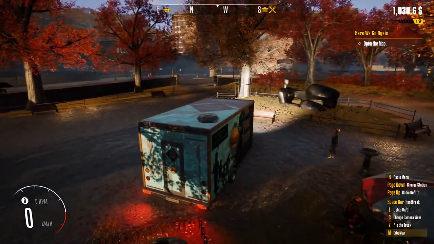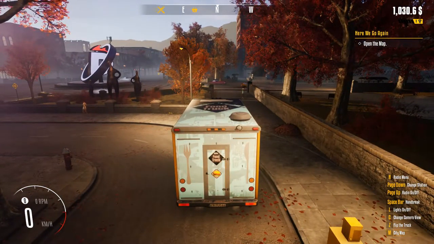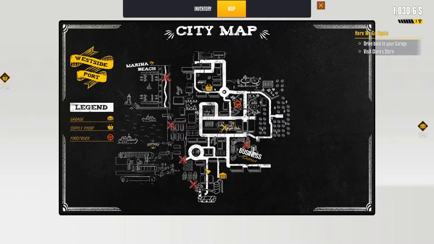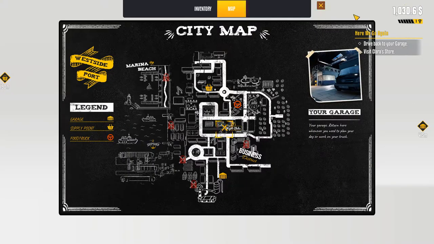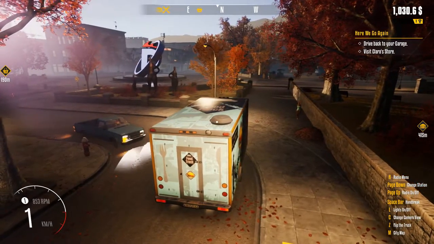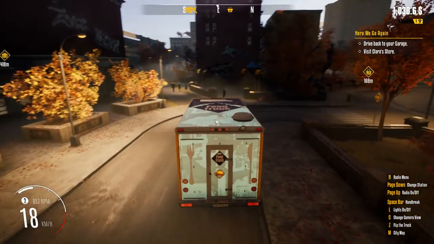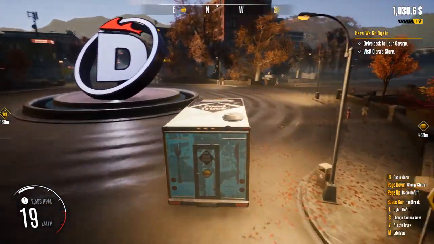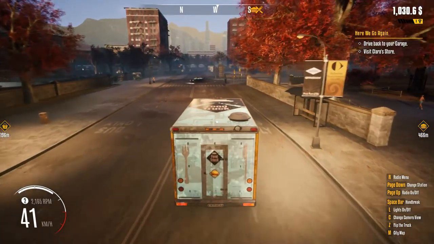Alright, so we're gonna head. It says open map. The M button. We're going here. That's going to be our next district. We're going to go to the garage first. We have some new equipment that we have to install before we go to the group for our next stop.